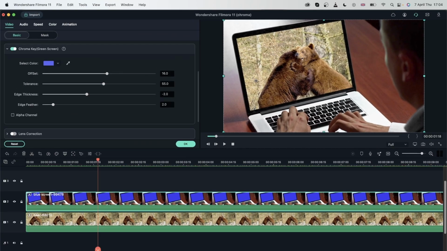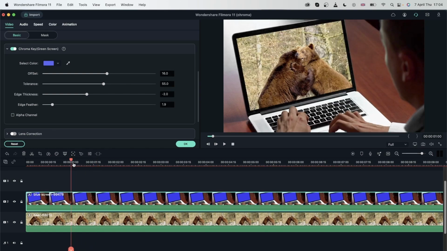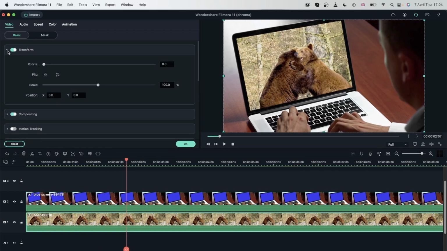You can work with the sliders, but these are okay for me. I'm just going to turn on alpha channel to make sure that everything is okay. I'm going to work with my feathering, turn this back off, and now the bear video is inside the computer. Double click on the bear video, head to transform, and rotate it in a way that it would work for you.